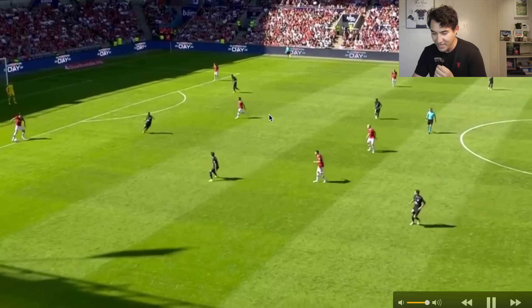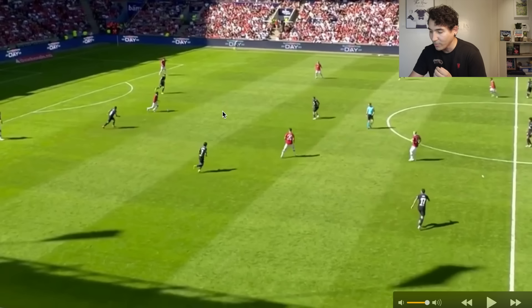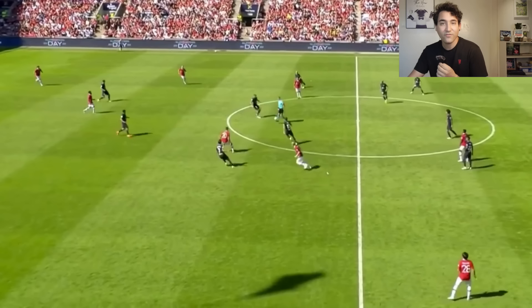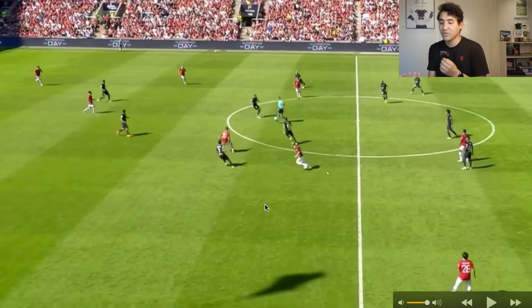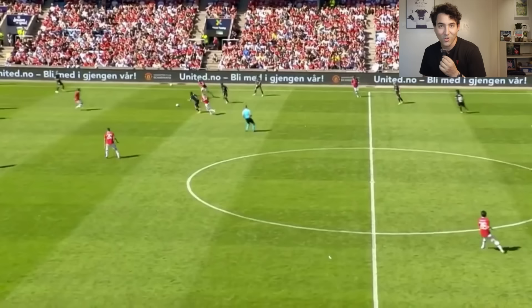The ball goes back to Fred. Say what you want about Fred, but he has clearly improved a lot in this area of his game. He does have a lot of passing options here, but because of Donny van de Beek's eagerness to get on the ball, Fred chose van de Beek — who is free and a good option. But Fred passes the ball and van de Beek loses it because Saul Niguez has much better anticipation. We lost the ball to Atletico Madrid because of van de Beek's lack of awareness and focus. Atletico Madrid had no business having the ball here — we just gifted it to them.